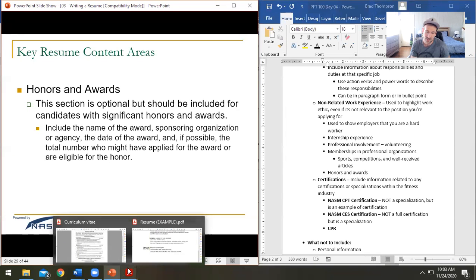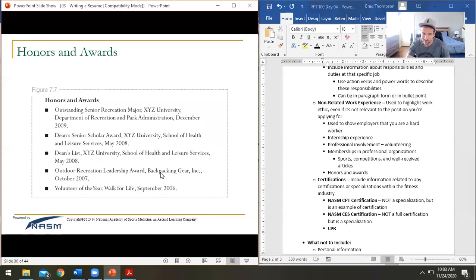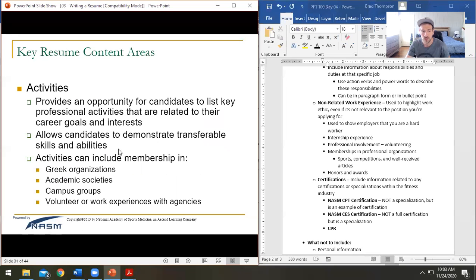But they put that they were a podium finisher at one of these fairly big marathons. And I was like, that's a huge deal. If you're coming in third at a freaking marathon where thousands of people are running, that's a big deal. You know how to train. But they wouldn't have been a very good teacher. So here you can see awards and honors. You can put stuff like that.